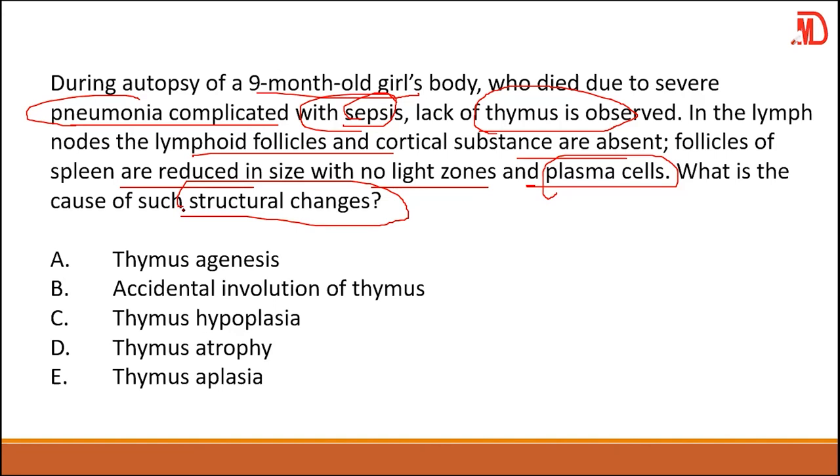Thymus agenesis. At this age, the thymus should have grown to about 13.3 grams. And don't forget, as you grow, the thymus shrinks. That's what we call involution. But at this age it is still big, so you're supposed to have about 13.3 grams. For it not to be observed, it means that it wasn't forthcoming. So we have thymus agenesis. It's not growing. Absence of growth.